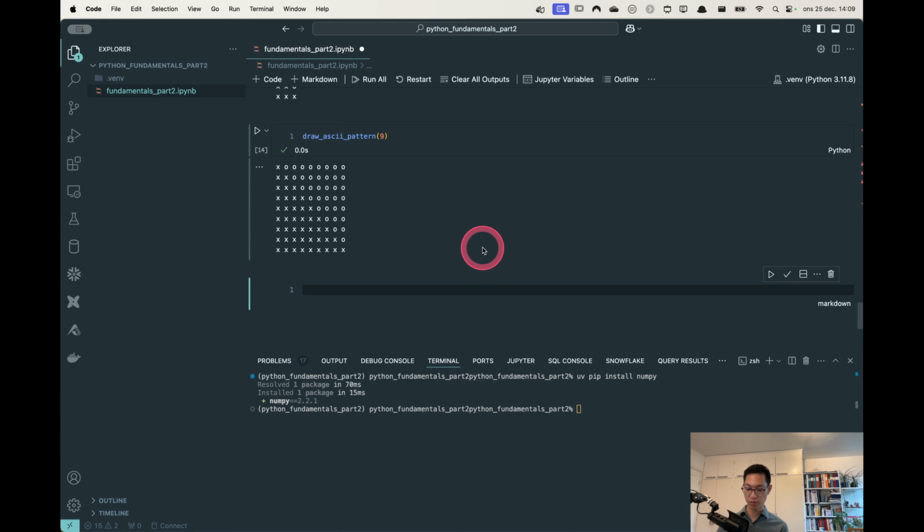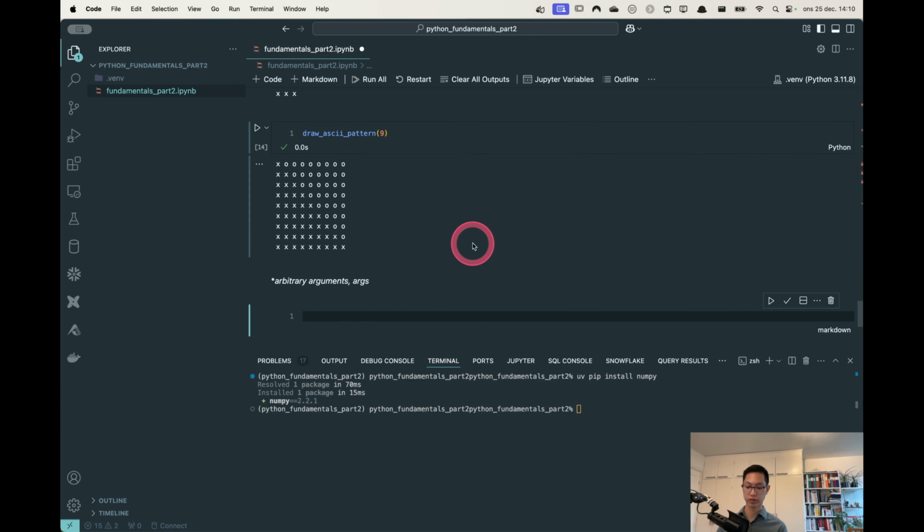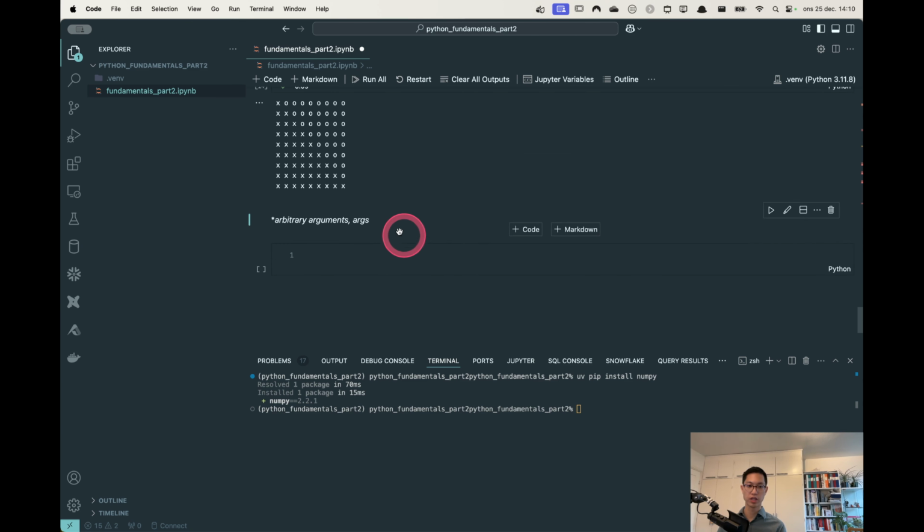There are more interesting things with functions. We have arbitrary arguments. And this is a little bit hard for people to understand from other languages that are not Python, but this is really useful. Arbitrary arguments. The formatting is a little bit weird, so I need to do a backslash for this one, like this.